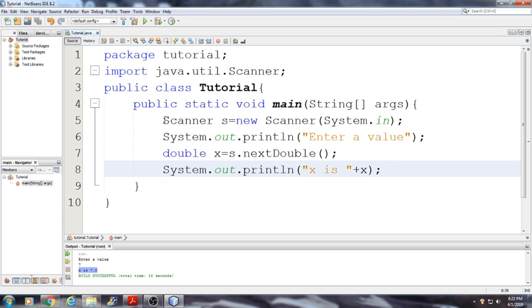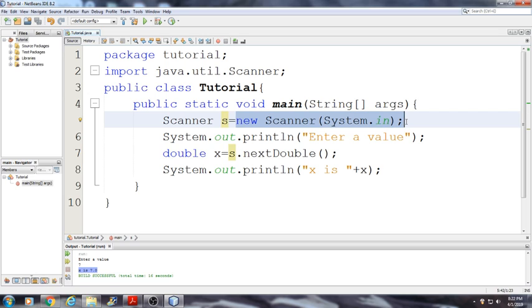So let's go over what's happening here. I'm not even going to go over all the details in this one here. So right now we have a new variable called scanner. And that variable is S. You can name it whatever you'd like. But right now mine's going to be called S. And it's going to be equal to this over here.